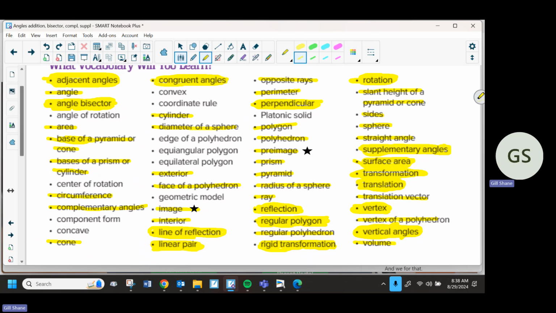So I'll give you like a minute. Go fast. The highlighting, underlining doesn't have to be perfect. You just need to know, sort of, circle them. You can circle them, I don't care. Somehow though, I do want you to make the ones that are really, really bolded, like thicker bold, stand out more than the other ones. Those will pop up. Some of them pop up all year long.